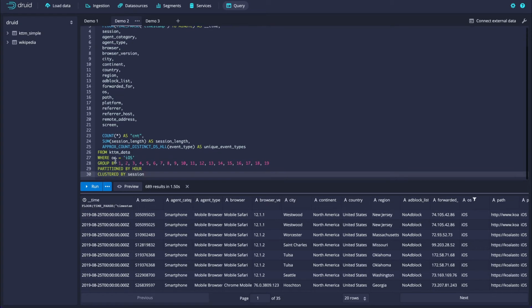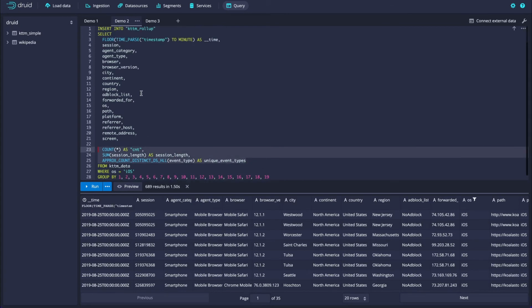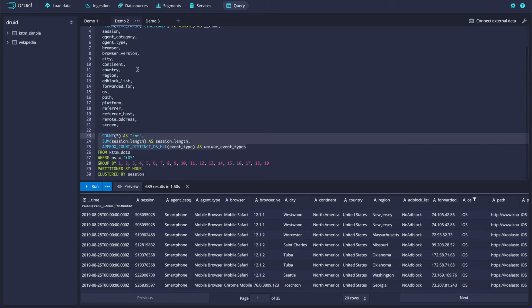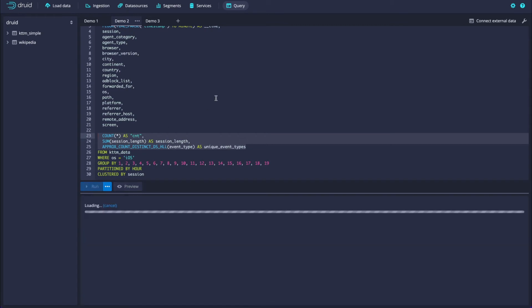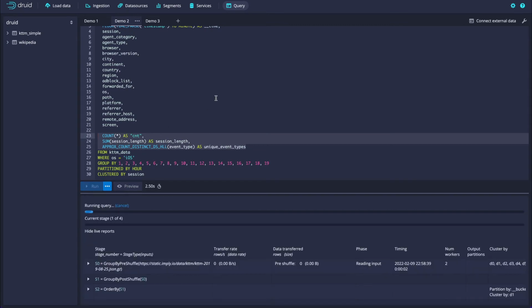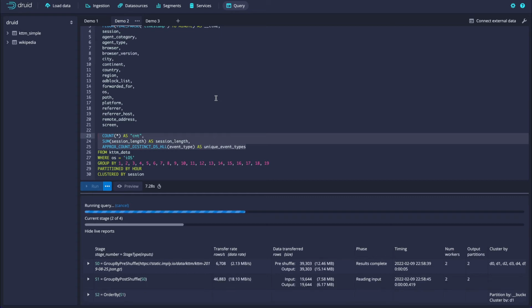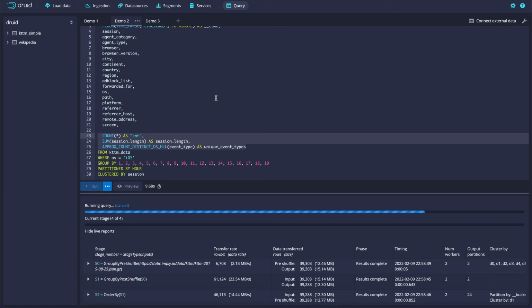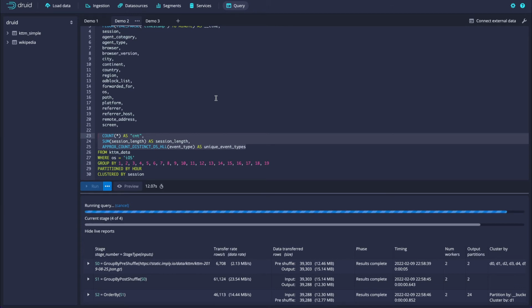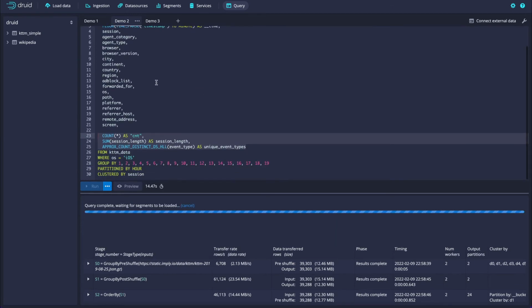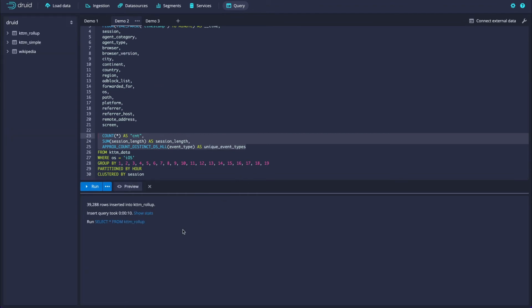I want to define some dimensions, which I will then group by on. I want to define a filter. And I want to define some measures. All of these things are expressed using standard SQL. And now I can start this ingestion. And I get all of the features that naturally would probably take me a lot of time reading the Druid documentation to understand how to do now. But I get it all rolled into one SQL statement that pretty much fits on my screen. And again, this query finishes very quickly, and this data is ready to query.